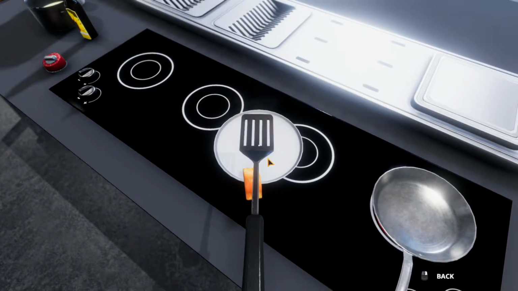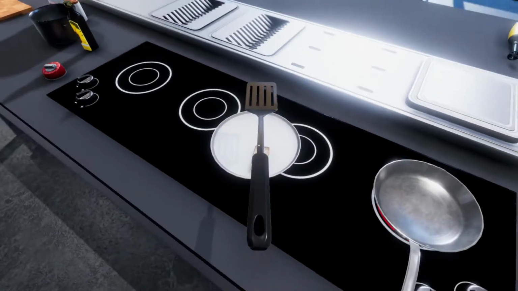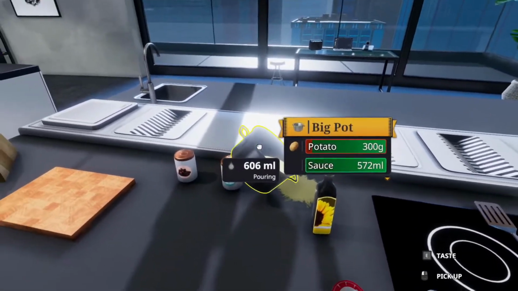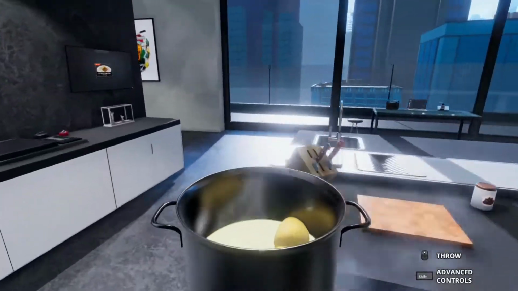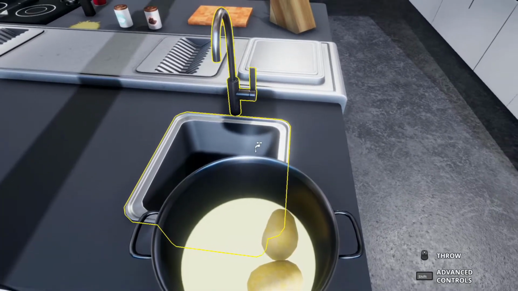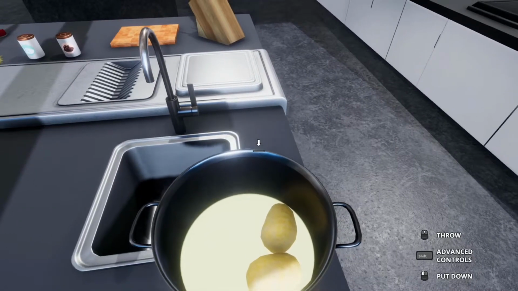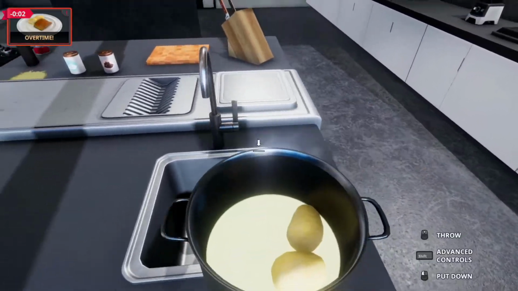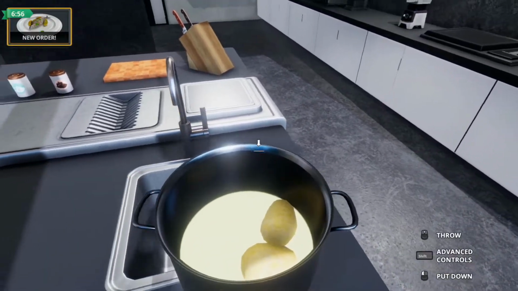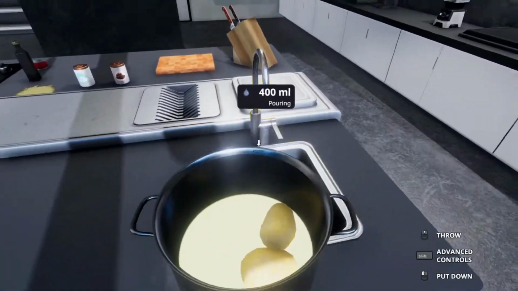Rotate. There we go. Oh, Jesus. Pick that back up. That's really disorienting and hard to see. Okay, sit you back down. How do I get the potatoes out? Oh, Jesus! Sink. Yeah, alright. Oh boy, don't put it down. How do I... I need to... Advanced controls. Rotate. So hold this. How did I do that, though? How did I pour this? No, stop. No, bad.